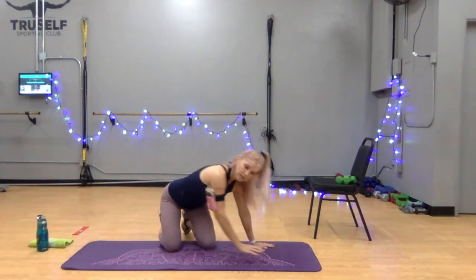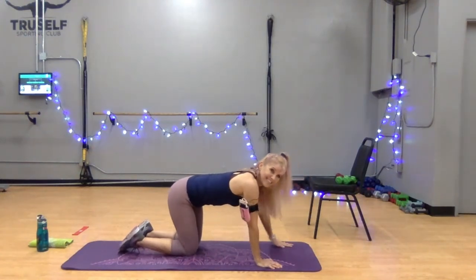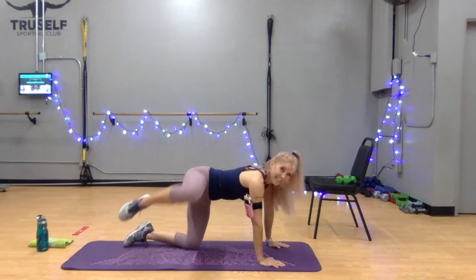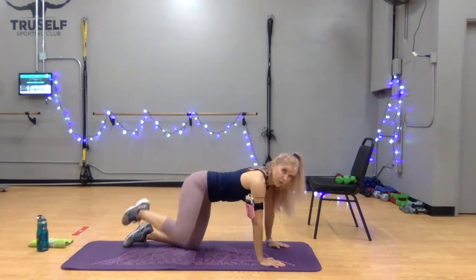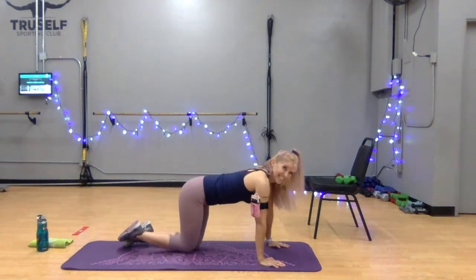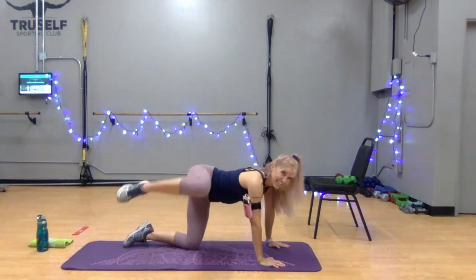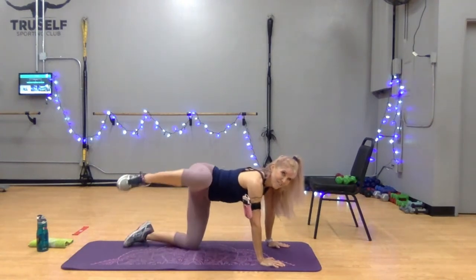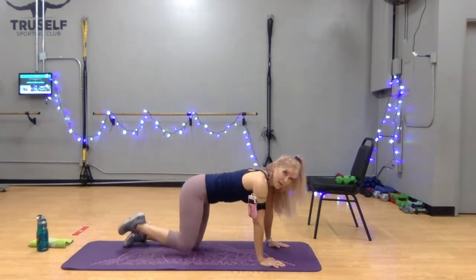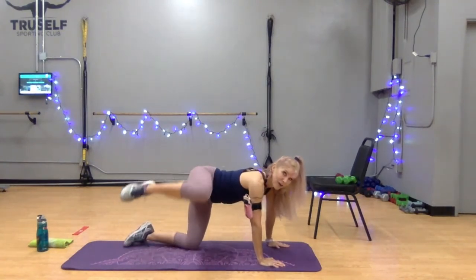Turning around. Other leg. We must be even, correct? Correct. Here we go. Ready? Up and down. Nice flat back. 10, 9, 8, 7, 6, here we go. 5, 4, 3, 2, 1.